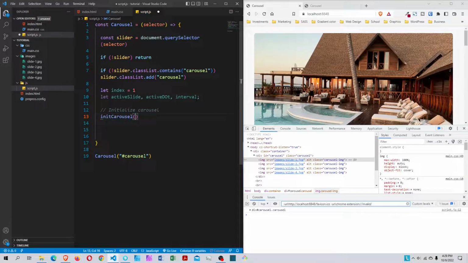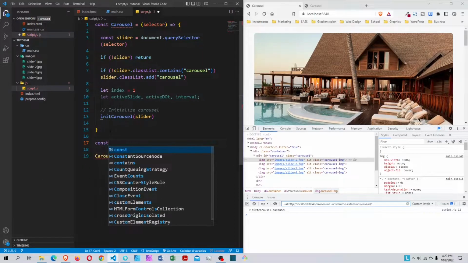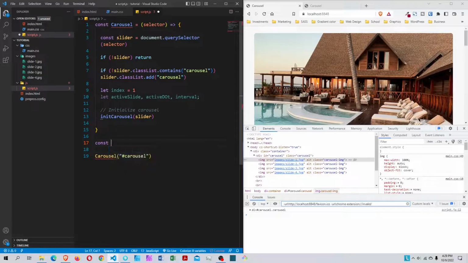And I'm going to take the slider variable right here. And down here, outside of this function, I'm going to create the function.